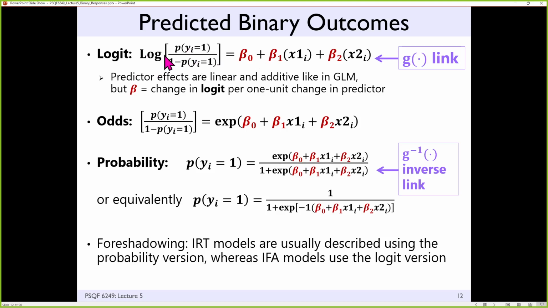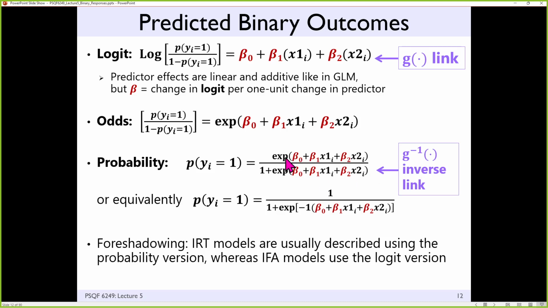Another way to say this is, okay, well, let's take the log off of this thing, which requires us to exponentiate the right-hand side. So e to the model is what this says. This is the one that I hate the most, because then they become multiplied together, and I just can't handle that. But for this class, I get to skip this one. There's never odds in measurement models, thank goodness. So what you will see instead of odds as this middle layer is probability. So e to the model over 1 plus e to the model is how you get a predicted probability directly.